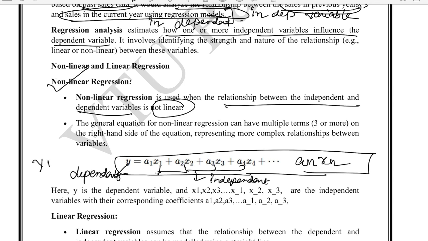That means y is dependent on x and x is independent of y.